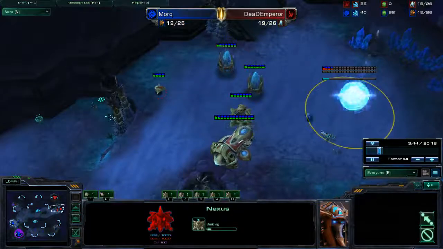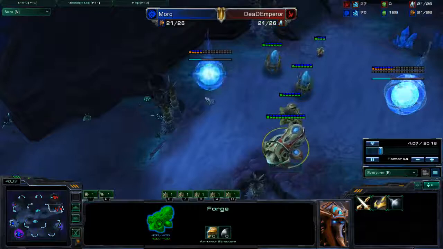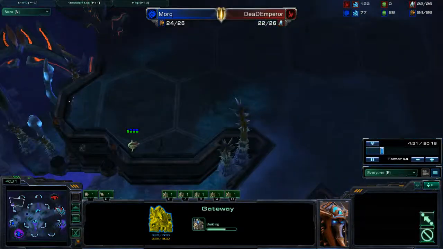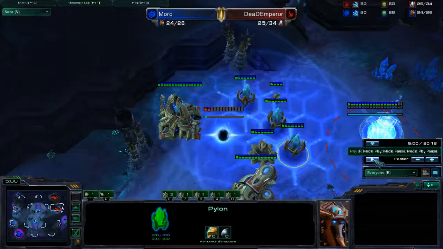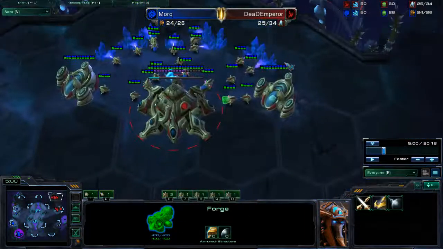Next is going up, cannon shooting away. Going to finish my wall up here with the cybernetic core. Adding another pylon so I can keep on producing, and this is pretty much where it begins differentiating.